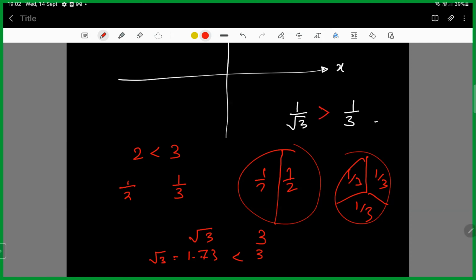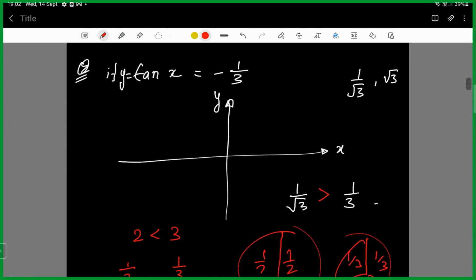Okay. So 1 upon root 3 is greater than 1 upon 3. Now for what value of tan is it 1 upon root 3? 30, right? So there must exist a value. We are not finding it now, we can definitely find the value of this. I'm just trying to answer which quadrant it lies in. You don't have to explain it. That means right here the value is 1 upon root 3, at some angle, that is 30 degrees.